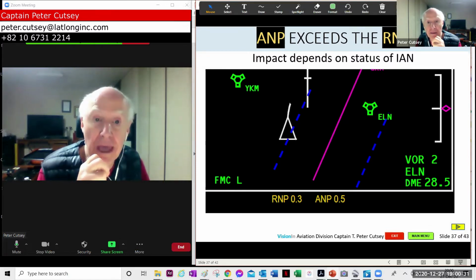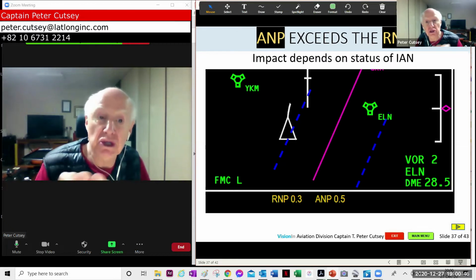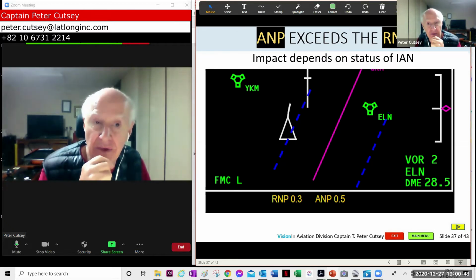It still may be in the green. If the airplane symbol was here, it would still be in the green, but why is it changing? Do you have inaccurate information coming to the FMC? And if you do, now's the time to stop it. In other words, go around.